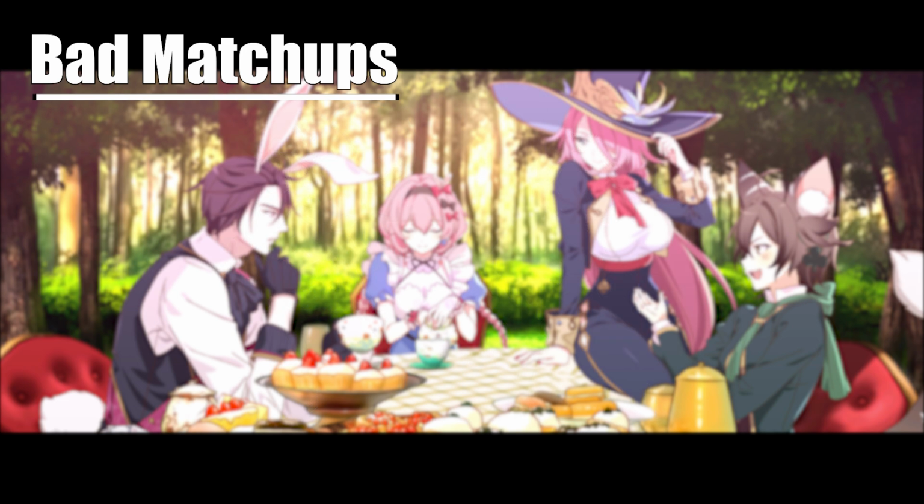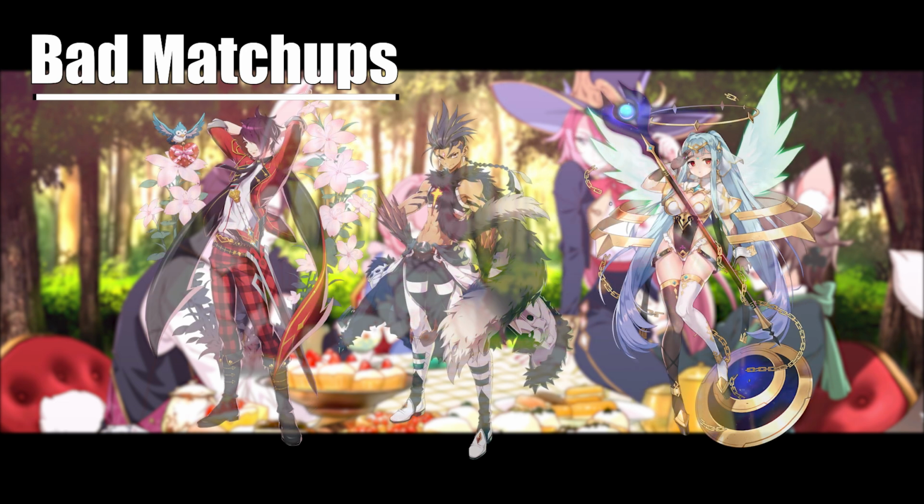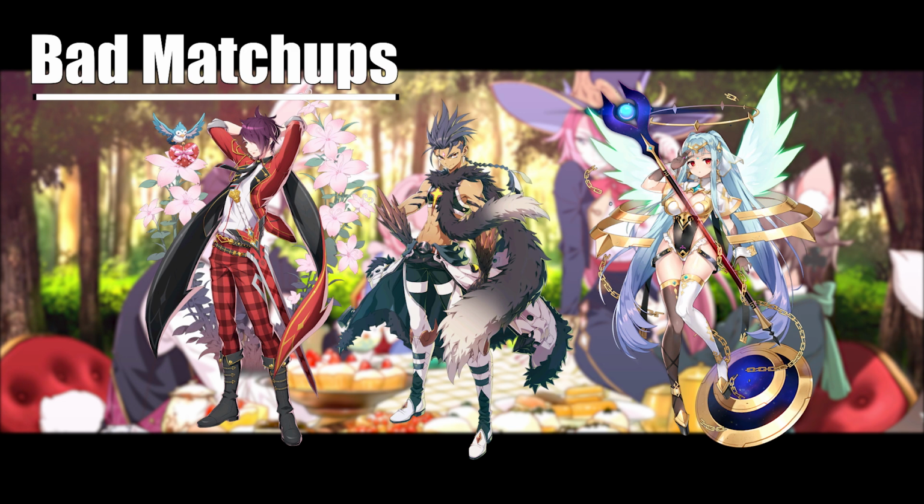The other bad matchups I want to quickly highlight are Violet, Champion Zerato, and Rowana. Violet obviously has a 100% chance to dodge everything Fairytale does, which makes her pretty much useless against him. And considering how good of a 1v4 soloer he is, you really need your picks to have a lot of impact so that that doesn't happen.